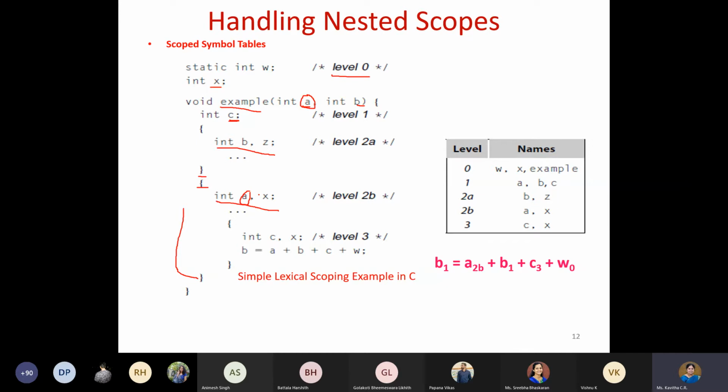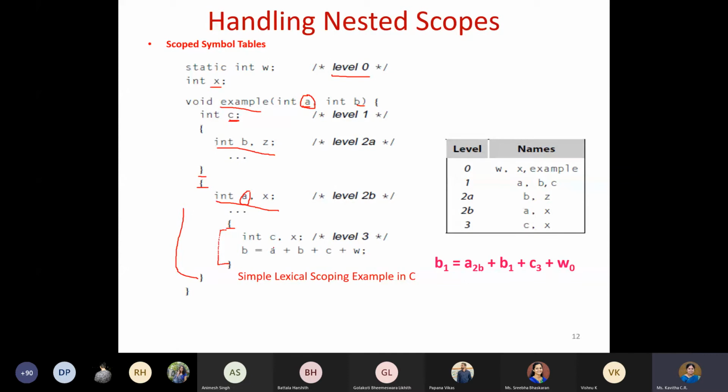Anyway, here it is the same data type, but we have to see the values also. It's not just the data type, we have to see the values also. So coming to this, within level 2b, what is happening? Again, I have another block, which is this block. So we can call it level 3, and this is the begin and end of level 3.